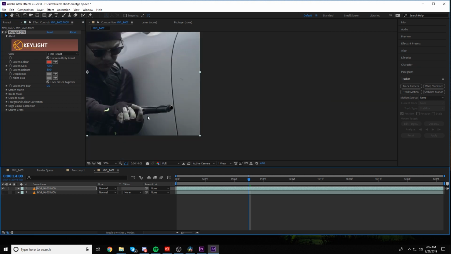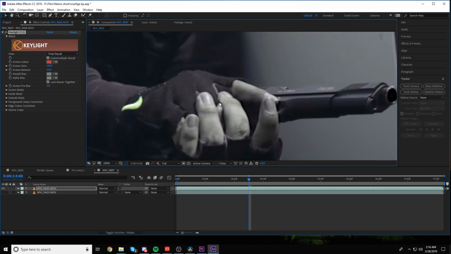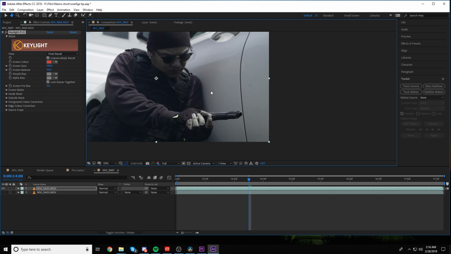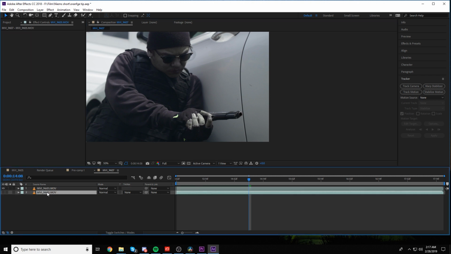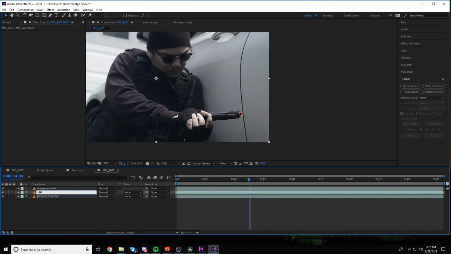All right, now as you can see, we've gotten rid of the orange, but we've also gotten rid of the orange that's in our skin tones. So what we're going to do about this is, first of all, let's duplicate this again and we'll tint the middle one orange. Black and white. So let me relabel these for you guys, just so you know. Orange removal, whatever. And then we'll call this black, good enough. And white.